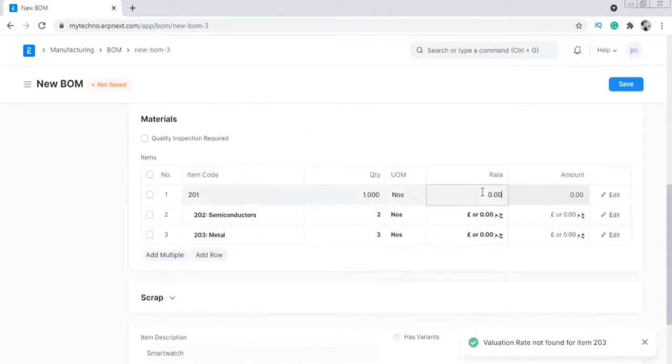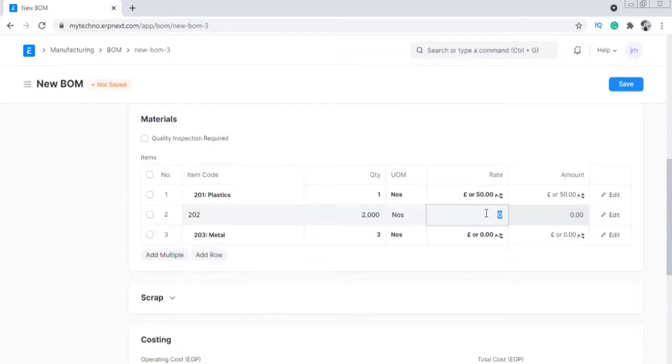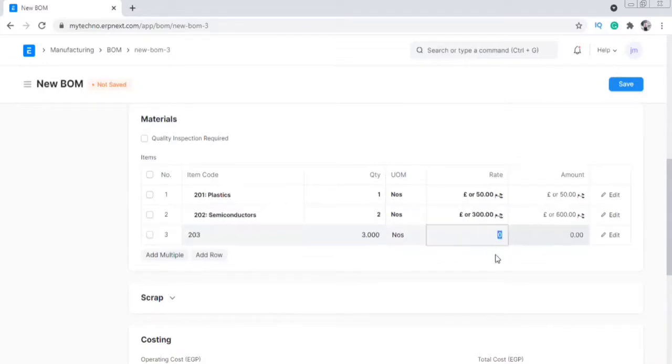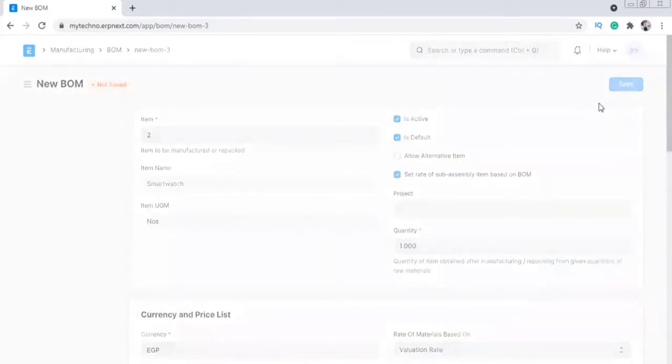So for the rate, the plastics are cheaper than for the laptop because it's small in size. So we'll purchase it for a low price, like 50 here. Semiconductors for 300 and metal for 100. And that's our price list for raw material and the content needed for the smart watches. So let's go and save it.